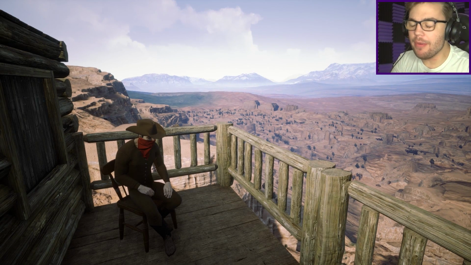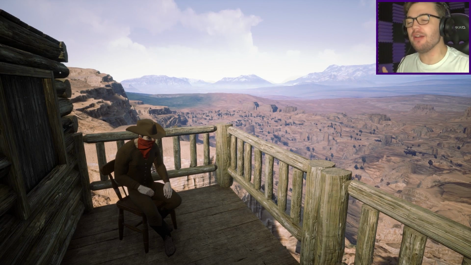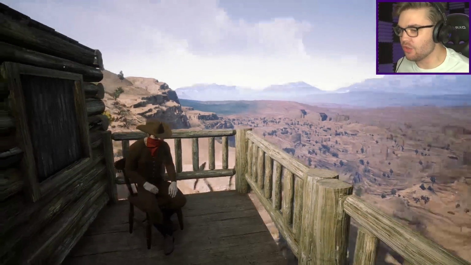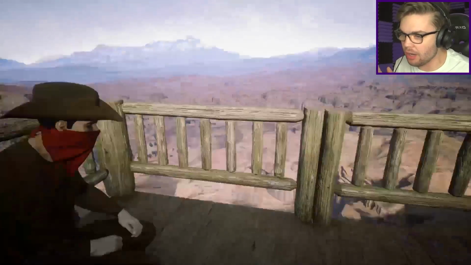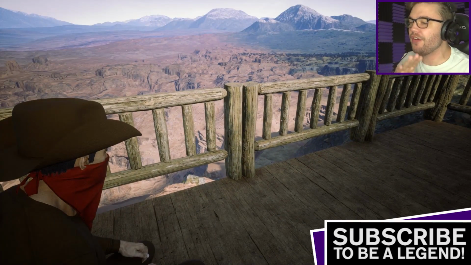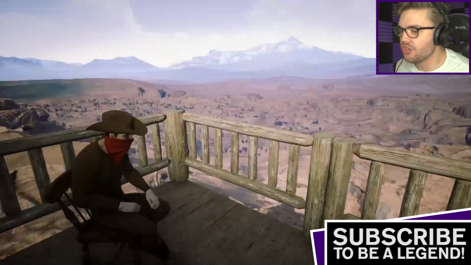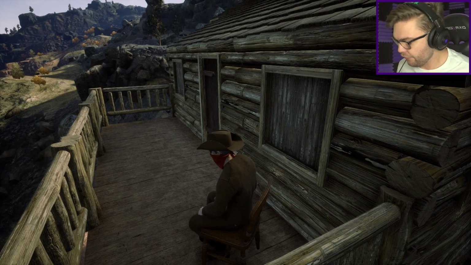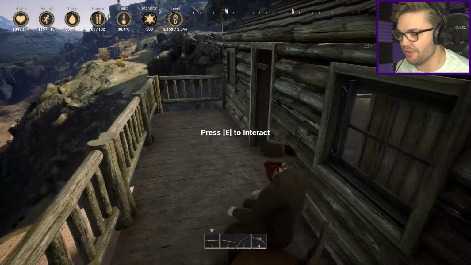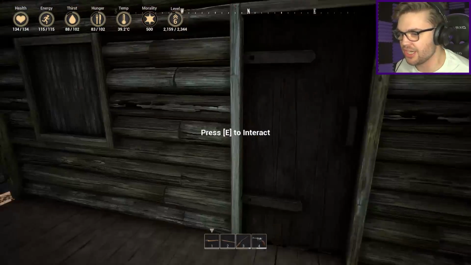You can call me Jawoodle, and welcome back to Outlaws of the Old West, where I have finally figured out how to sit on the chair that I made on my balcony to look out over the vast expanses of the world and enjoy the fruits of my labor of having this wonderful house here all for me. In fact, I need to quickly get out of the chair again. There we go. Oh, yep, it's a little bit glitchy, but that's okay.